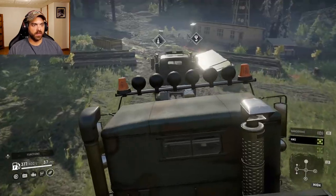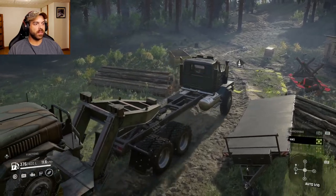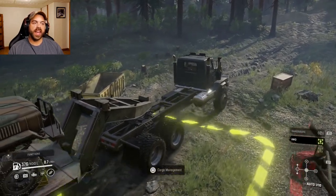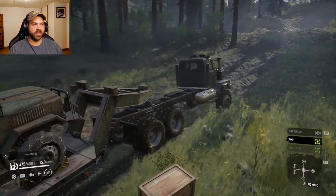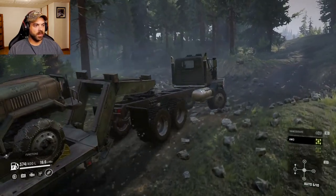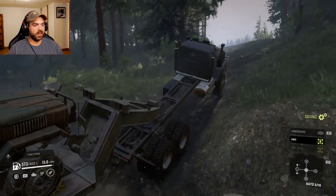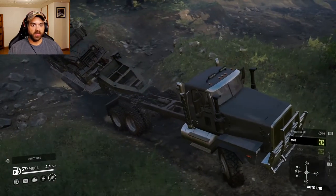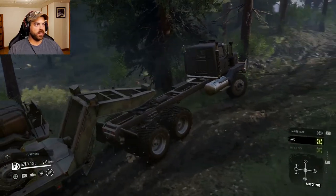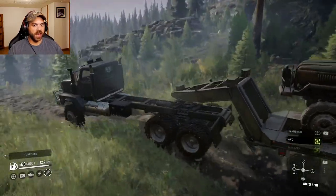Ooh. That happens when we put it in high once. Okay. Now let's put it in high. Oh, I don't like high. God, this thing makes so much power, though. I wouldn't think it would have an issue. Bottomed out the trailer just a wee bit. Oh my god, I think I almost just lost the truck. Oh, shit. Yeah, I almost tipped the trailer right over. Woo. That was a close one. I was not expecting that.